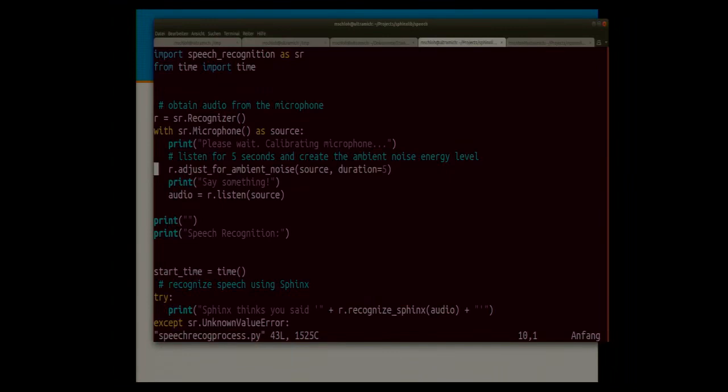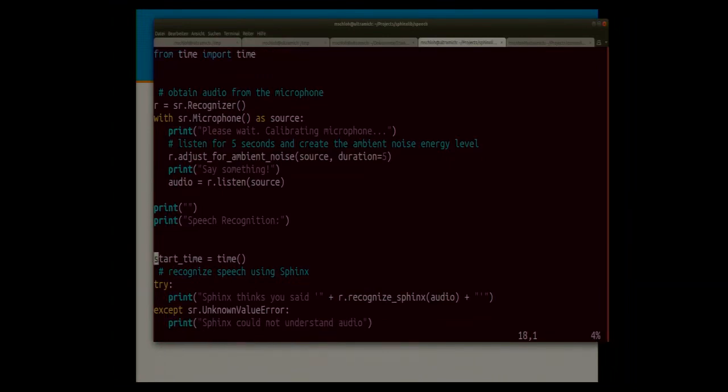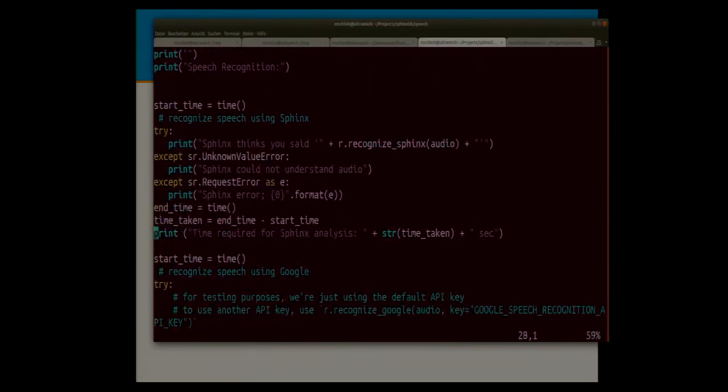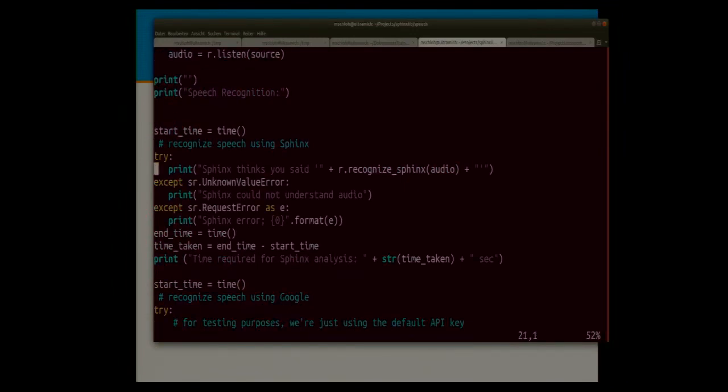So after we get the baseline done, we print this here, say something, and then we start listening for 5 seconds, I believe. And after that, we start with the Sphinx code and the logic. So that's where is it? Try print and screen. Right, so that's here. You can see that at the end is a recognition logic. So this is quite a useful library. I do recommend it, especially here in an open source context where a lot of people enjoy Python.